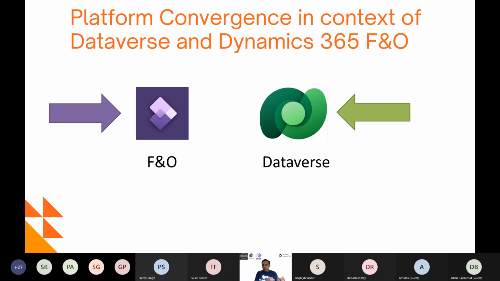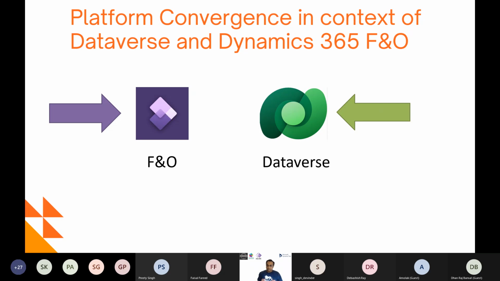As a result, data is being created in all of these applications, and it is a challenge to bring F&O data closer to all other applications, because applications like CE, Project Operations, and Field Service are built on top of Dataverse. Their data resides in Dataverse. But for Finance and Operations, the database is a SQL Azure database, which does not reside in Dataverse. That is one of the barriers for Finance and Operations to leverage what is in Dataverse and the power platform components built around it. That is the reason Microsoft is building new features to bring Finance and Operations closer to Dataverse. If the arrows indicate that we are bringing Finance and Operations closer to Dataverse, this is platform convergence.